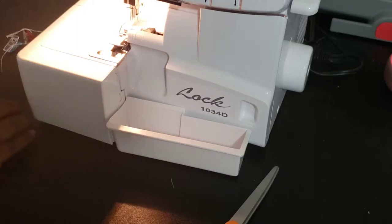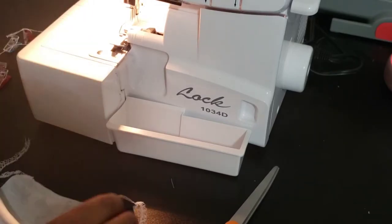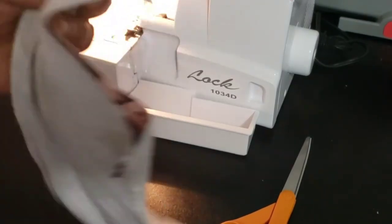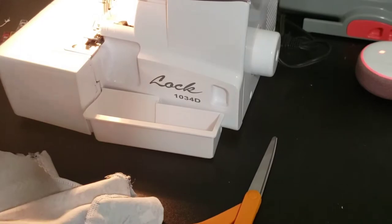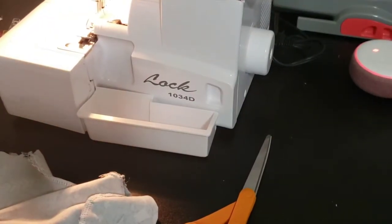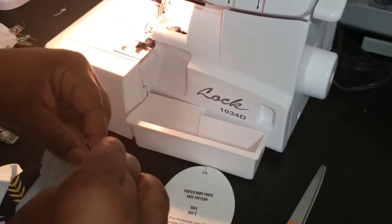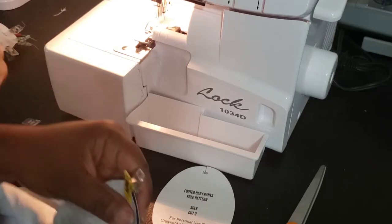So after I'm done sewing those side seams, I'm gonna go ahead and sew on the toe pieces. But as you can see there, I have two pants legs sewn up, and they don't look half bad. I need to trim some threads, but they look okay. And I'm gonna go ahead and get my toe pieces and attach those.